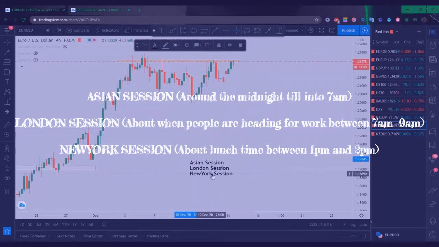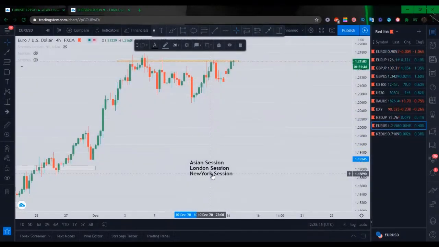Recently we've had a 1 hour shift backward on the time zone, or when the time starts. If you're in Nigeria like I am, the market doesn't open by 12 midnight anymore. The market opens by 11 p.m. Today, the market opened around 11 p.m. on Sunday. Although your brokers might adjust their spreads by 12 midnight, the market officially opens by 11 p.m., which is something you should look into and be watchful of.